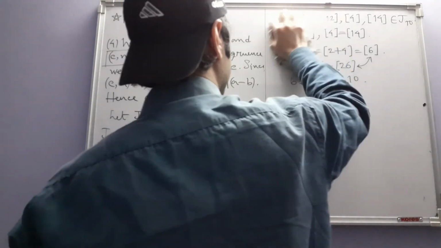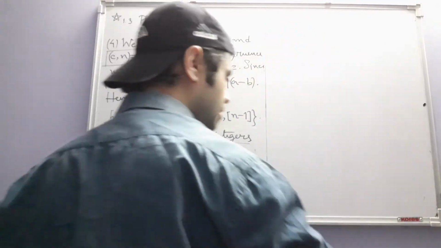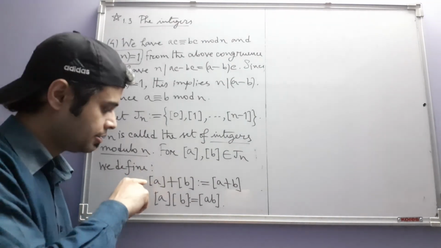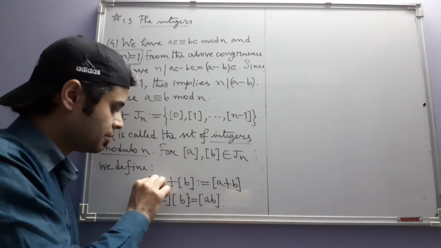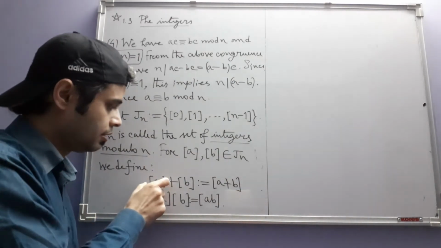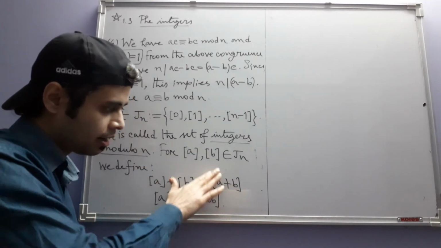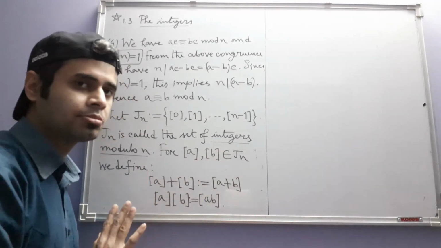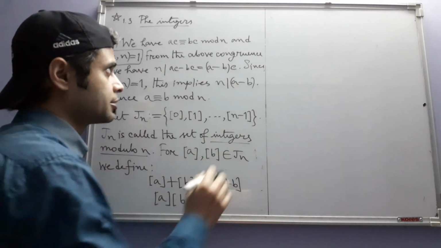For now, let's just assume that the operations are well defined. That is, whatever integer I choose to represent the congruence class, since in the congruence class I have many integers, I can pick any one of them and write it here, if that belongs to the same congruence class. Whatever I choose that to be, my end result, the congruence class that I have on the right hand side, turns out to be the same. That I am assuming for now, which we will show in one exercise.